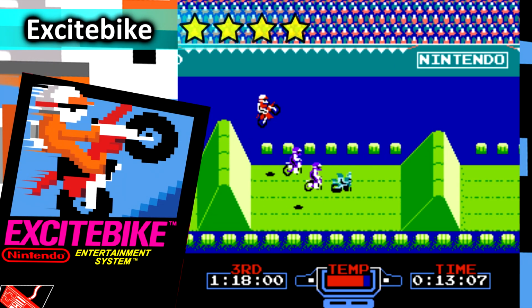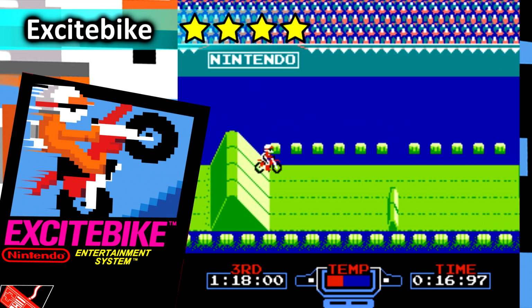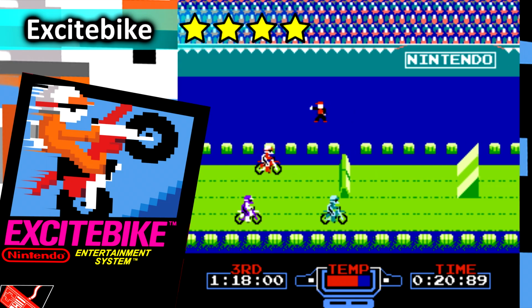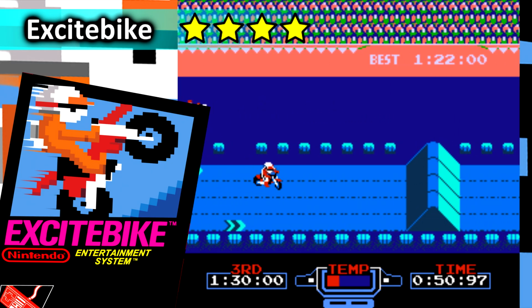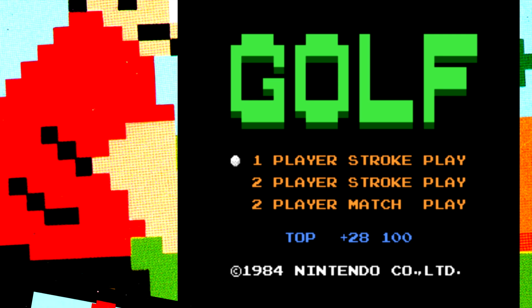Excitebike has 2 acceleration buttons, regular and ultra. Using the turbo too much will cause your bike to overheat. This simple concept went a long way, especially with the track editor. They even developed a remake for WiiWare in 2009. So a new release with even more obstacles included would be a welcomed addition.